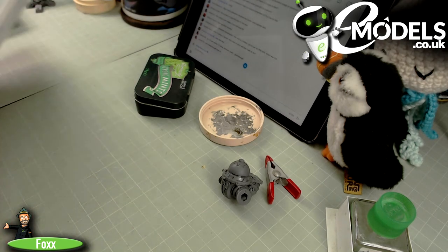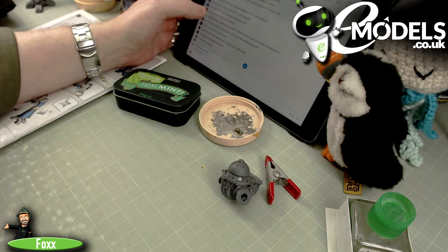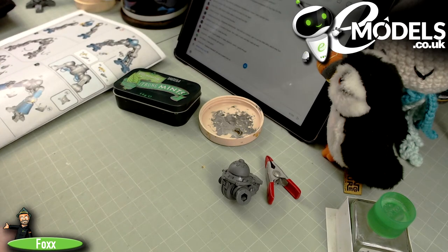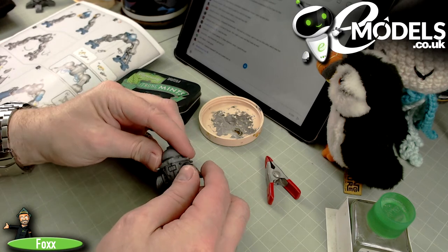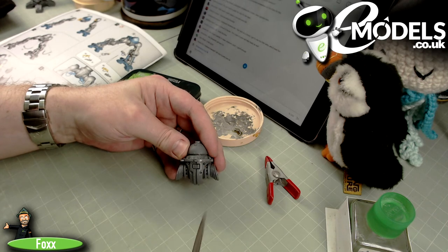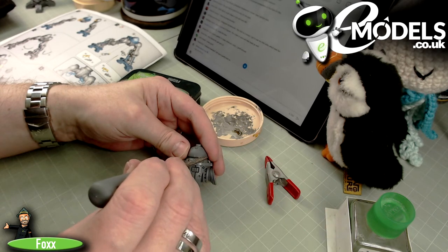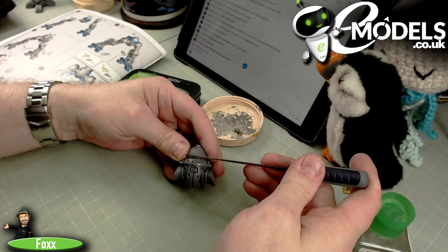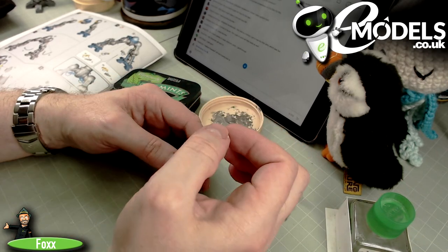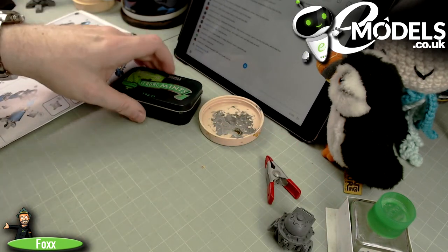I don't, of course, paint eyes because I can't paint eyes. I'm useless at painting eyes. Even I haven't got the skills for that. So yeah, any recessed detail like his visor on his helmet, it's not so bad. It really is a case of imagining this recess here went from there to there and just stopped. You get your thin blue paint, very fine brush, and you just touch it. And it would naturally fill that recess. Let that dry, then get your white and you just run it across like that. Very fine point. The same way you do teeth. If somebody's got their mouth open, you just put a tiny amount of paint on the brush and run it across the surface. You'll see when I paint it, hopefully, if I can film it.